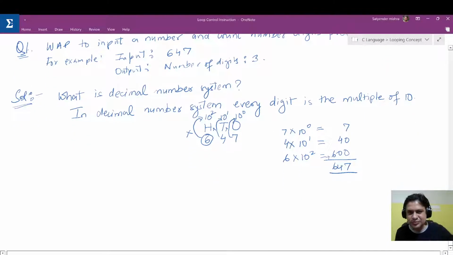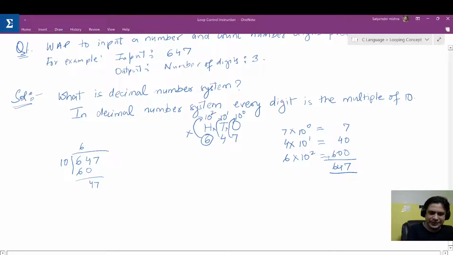Just see, 647. I have to divide this number. 647 divided by 10. So 10 6s are 60, 47, 10 4s are 40. I got 7 as a remainder. So this is my count one.